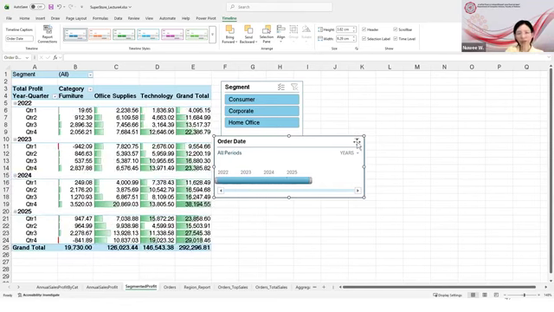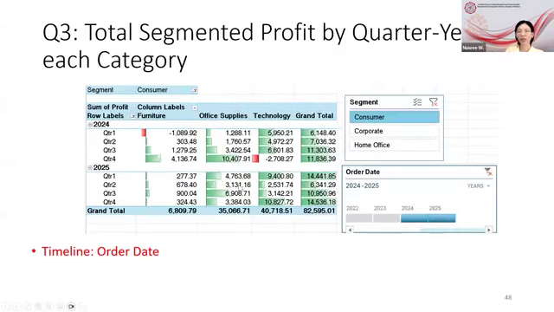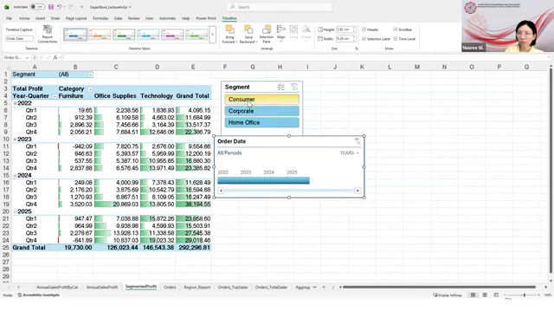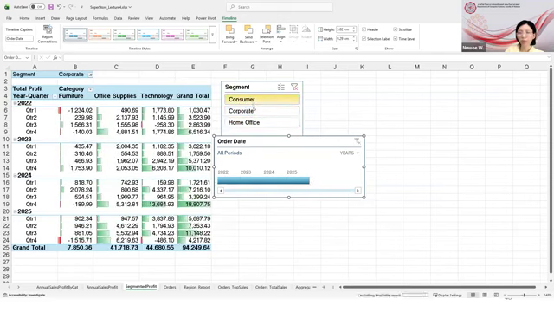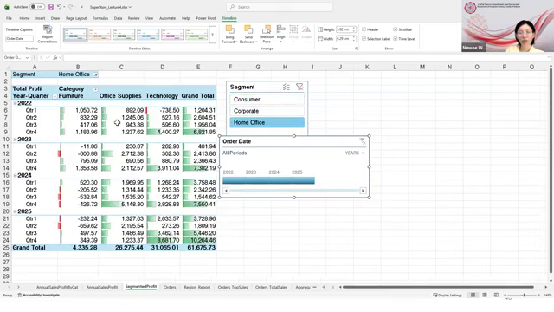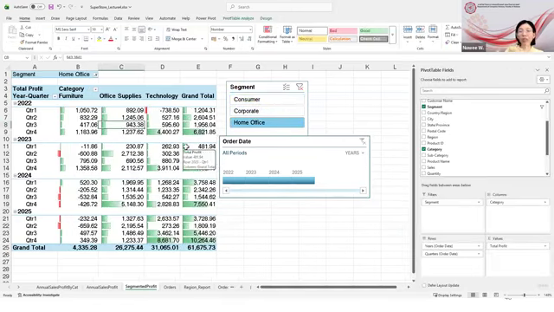You can do many different things, changing your perspective, finding some patterns that are interesting for you, or changing your filters according to what your business question is, and then you can come up with the insights. Okay, this is what we have done. So we can loosely change consumer, corporate, home office, this, right? And then try to come up with some insight.